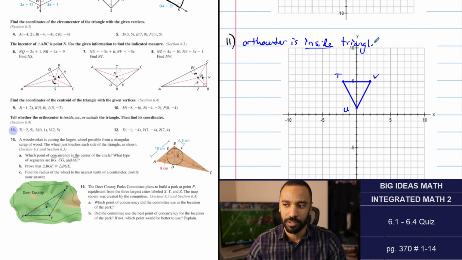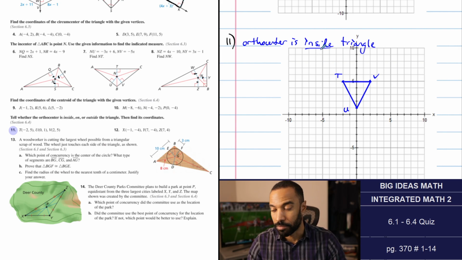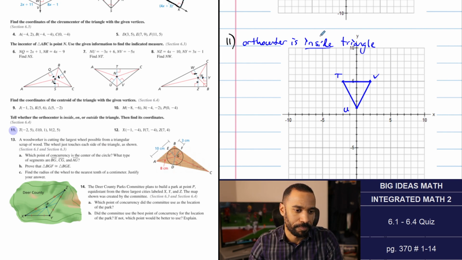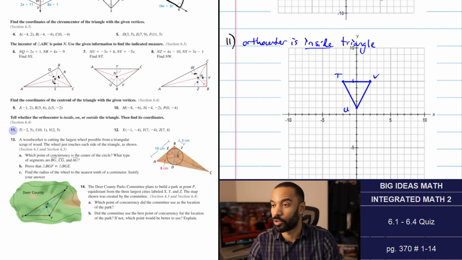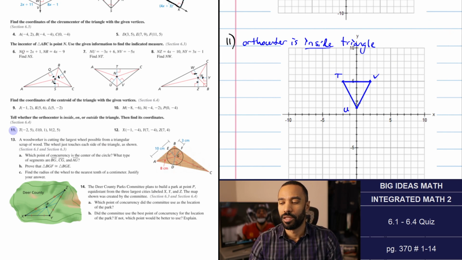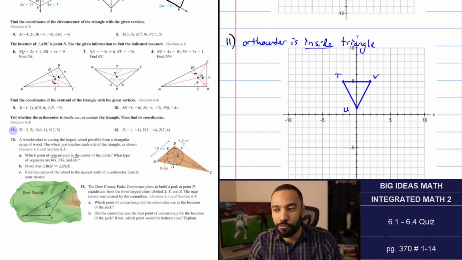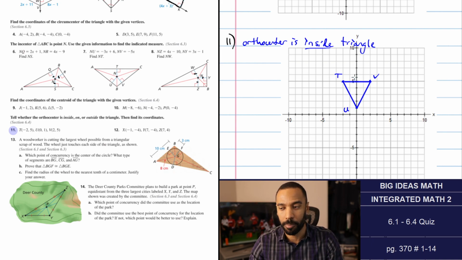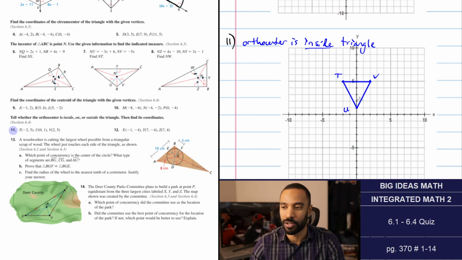That just happens when you draw altitudes. So it's inside the triangle. And then find the coordinates of the orthocenter. So we've got to find where they intersect. So how do you draw altitudes with ordered pairs? Keep in mind that an altitude is whatever is perpendicular to the opposite side, but it's drawn from the vertex itself. So for example, this segment TV is opposite of vertex U. I should be drawing a perpendicular line from U perpendicularly through TV. Because TV is horizontal, U's perpendicular line will be vertical, which will look like this.